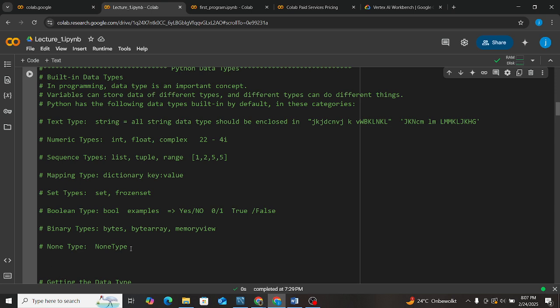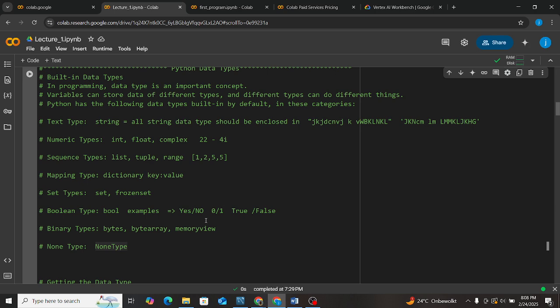And then we have the None type. Imagine in Python we have something we call NoneType. You should do some research on the NoneType. Python will just show us wonders. So these are the categories of data types that we have in Python.